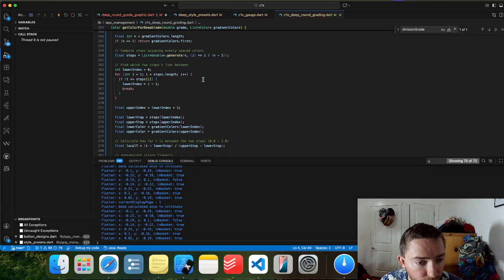Where do I calculate the round grade? Is this unused? It is. Drop it. Get deep division grade, round grade. So at this point I have round grade calculated. Late double round grade limit state. And we're just going to try a couple overrides here.